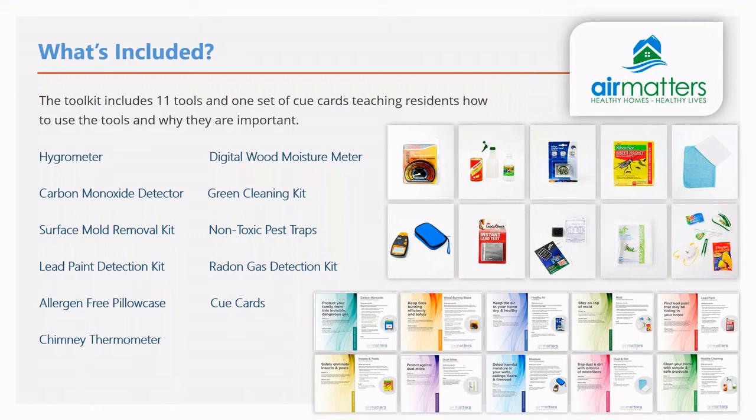It's kind of like a science in action sort of thing. And it also reinforces not using chemicals like RID to kill insects. The radon gas detection kit, so like Lucas talked about, especially Spokane has pretty significant radon problems. We do recommend that everyone test their home for radon, just because it can happen anywhere, but there are certain geographic locations that every single home needs to be tested.